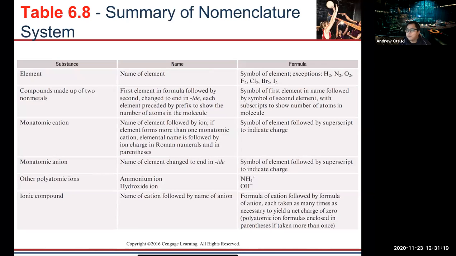Okay, so here's a summary of the nomenclature we talked about and of the formulas for diatomic elements. Review this slide for a brief overview of how we name these things. Go through the slides and look at this review, and it'll tell you basically everything you ought to know about the naming conventions and how we name things.